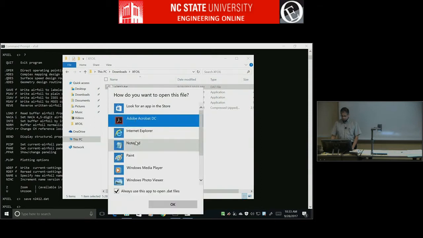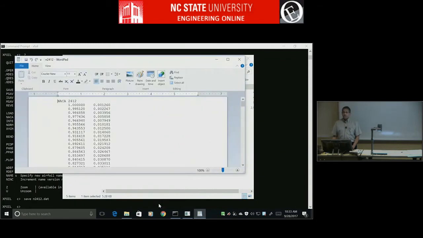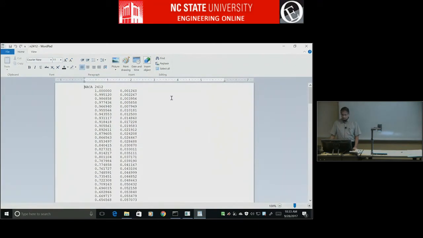Let's open it with WordPad, which I prefer here. Actually, I don't use any of these editors. I use Emacs, and I don't think Emacs will be on this computer. On my desktop and laptop, I have Emacs.